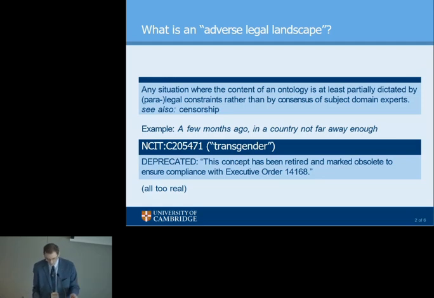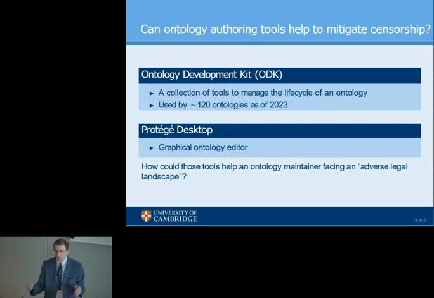but the ones that I'd like to discuss in this 5-minute talk, using my hat as a developer of the Ontology Development Kit and of the Protégé ontology editor, is: what could those tools possibly do to help an ontology maintainer faced with censorship requests? I'm only talking about mitigations here because this is fundamentally a political problem that cannot have technical solutions. We can only have technical mitigations.